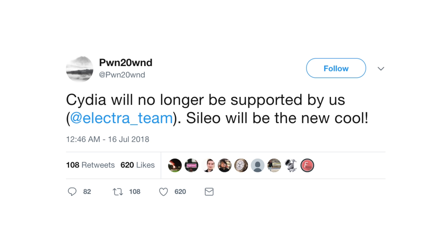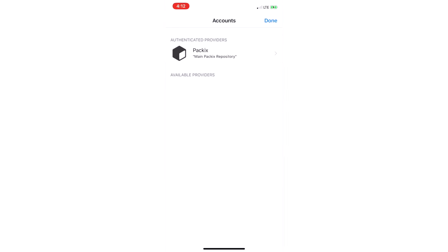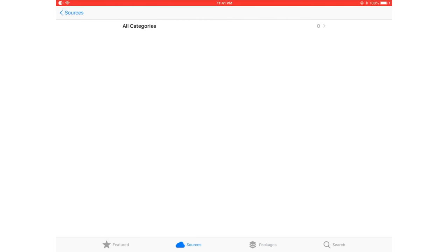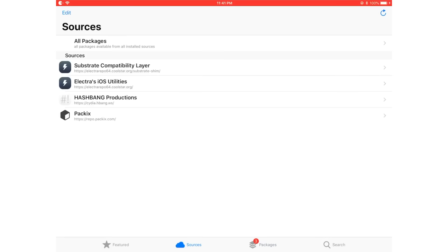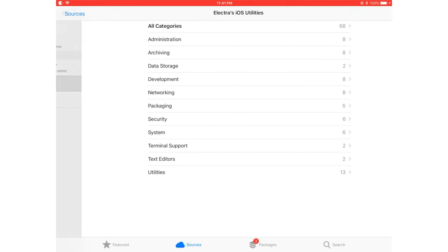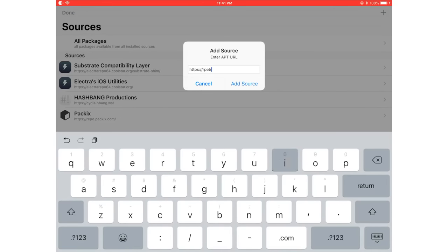In the world of jailbreaking, Cydia is derelict - it hasn't been updated in the longest time and it's finally being replaced by a new package installer called Sileo. Coolstar notes it still doesn't even support the iPhone X screen. Sileo looks like a pretty great replacement - on the front page there's an App Store-like interface where you can see new tweaks and new applications. Sources refresh right away, packages install faster, and it has a clean white interface. It'll be continually updated and get improvements, supporting more devices in the future. It's coming in a future version of Electra.